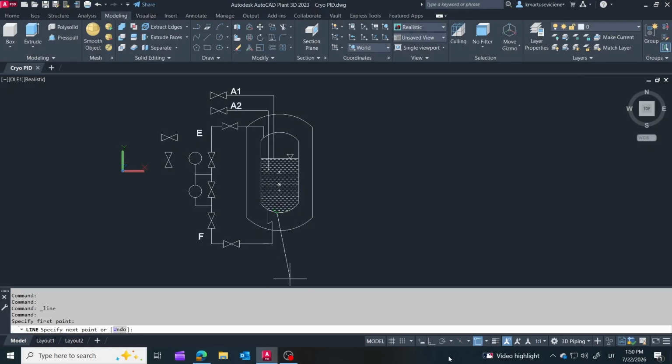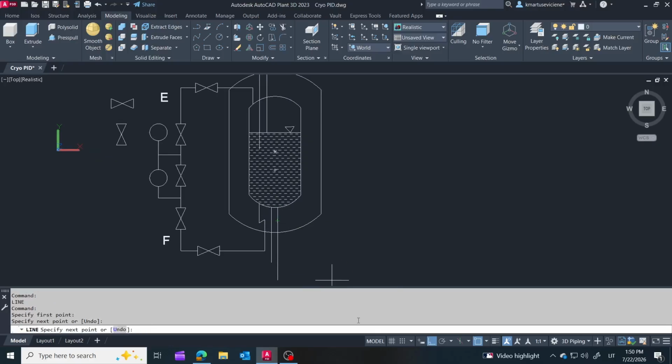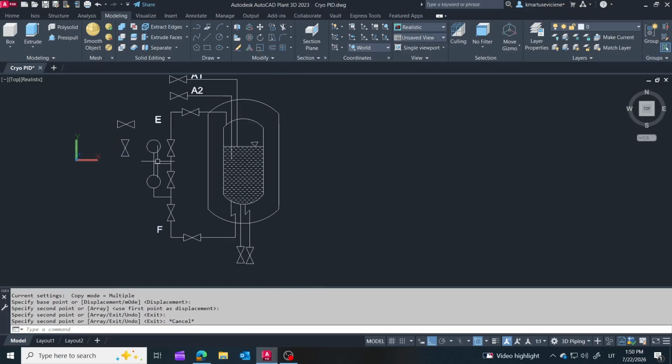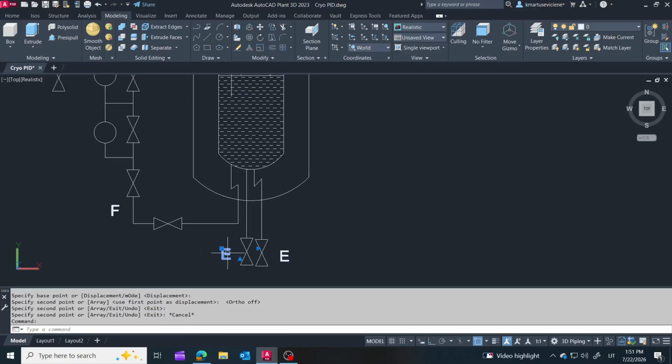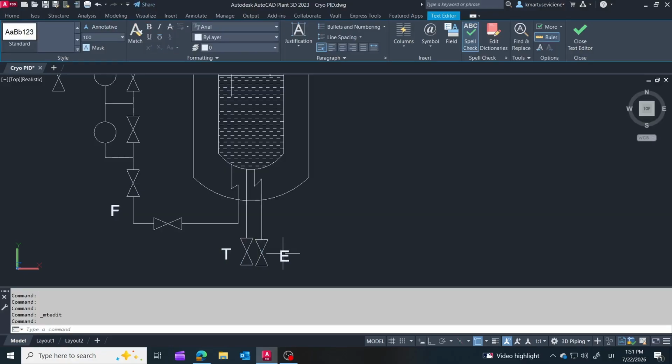Next, I'm adding the two liquid withdrawal nozzles. The vacuum-insulated connection is typically used to supply liquid nitrogen directly to cryogenic applications, where minimizing heat leak is essential. The standard liquid withdrawal connection is commonly used to feed an external vaporizer, where the liquid nitrogen is intentionally converted into gas before entering the process.